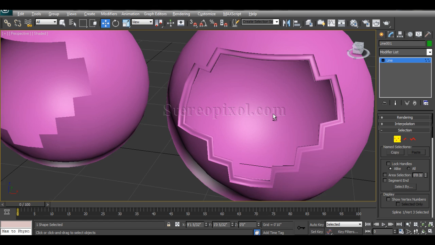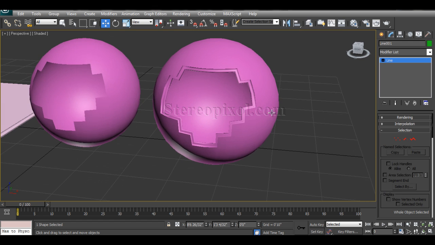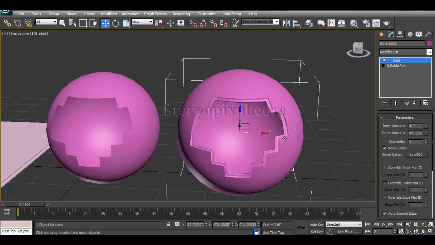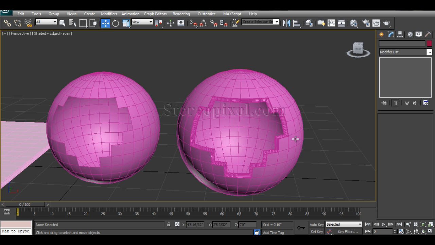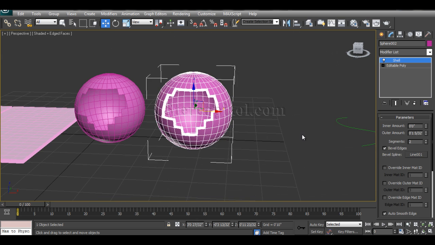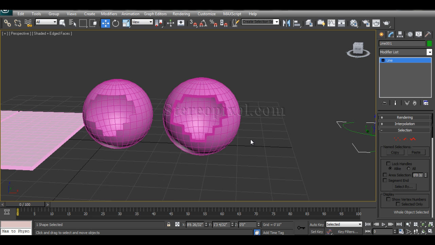So through this shell modifier, if you want your edges to be designed with a certain pattern, you can do that easily. Now the segments, you can see that has been overridden. You cannot control them right now because that control has been overridden by the number of vertices of the curvature, to maintain that curvature.